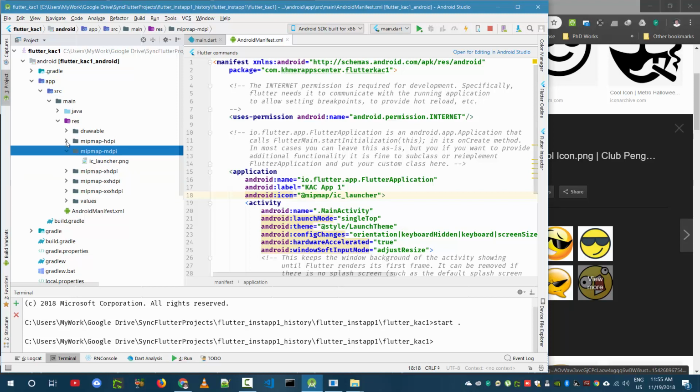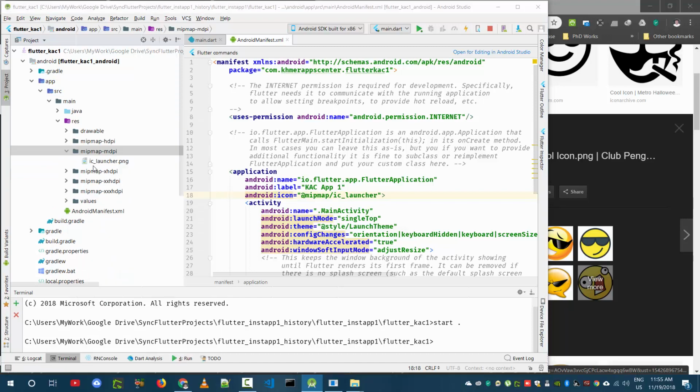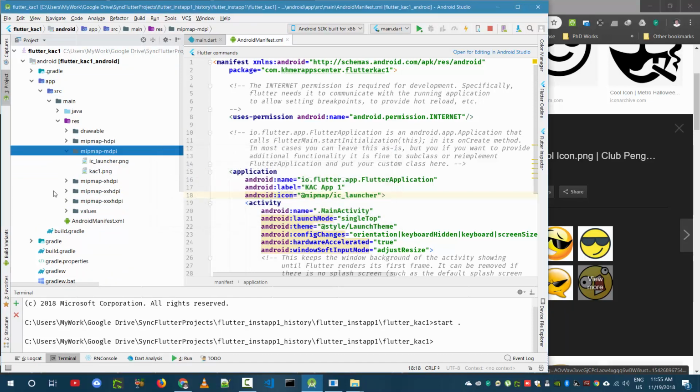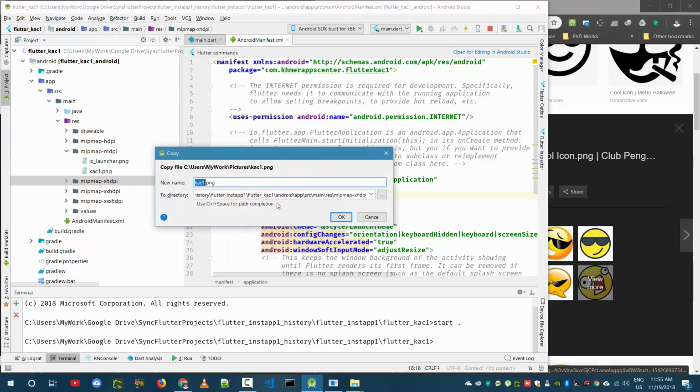But for now, if you don't have all the pictures, you can just paste the same file into the different folders here. It's fine.